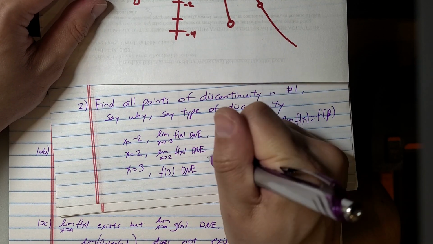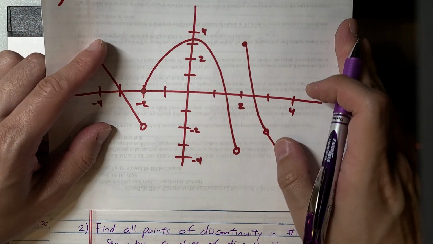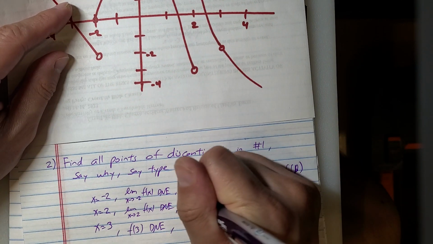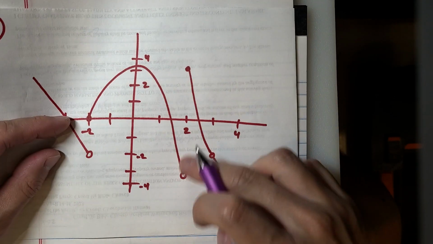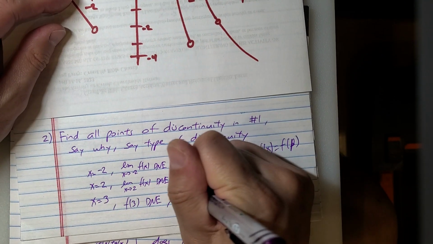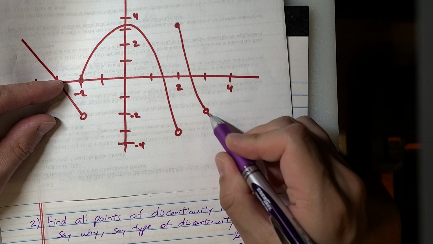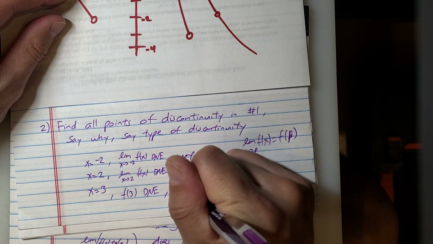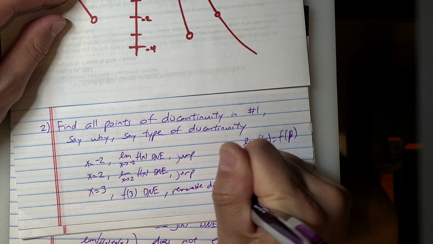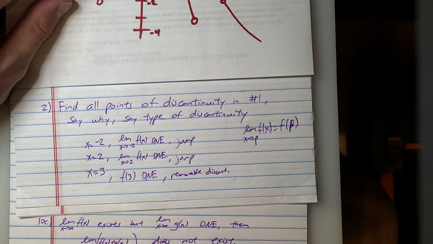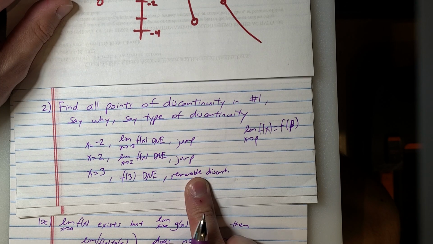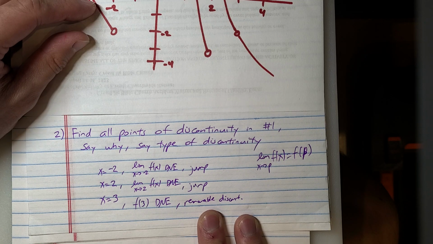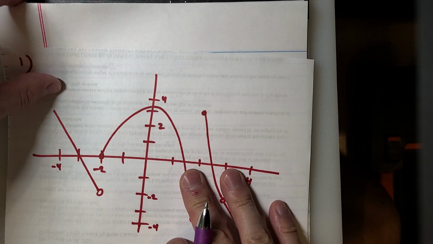Okay? For types of discontinuity, I don't think that's that critical, but this person asks for it. Over here is jump discontinuity. Let's just say jump. Same reason here, it jumps from one point to another. Jump discontinuity. Over here, it's a hole or a removable discontinuity. You should say removable and that should be fine. Let me cover up the problem over there. Removable and that should be fine. Okay? So that's number 1 and 2.